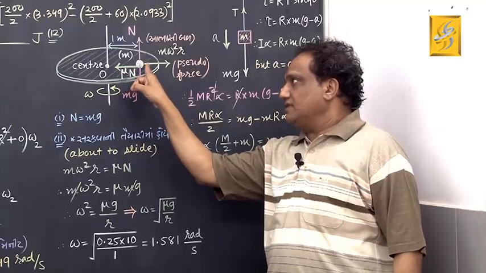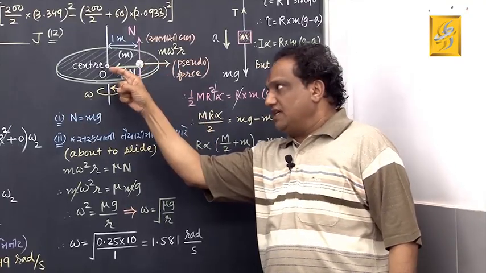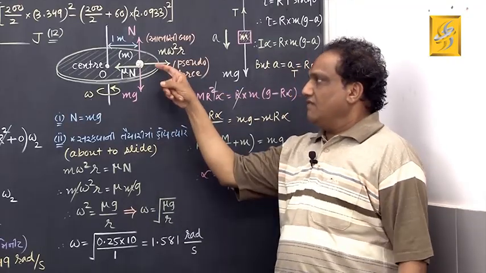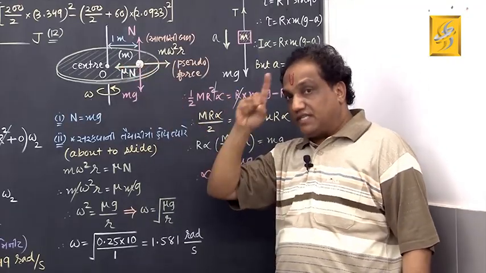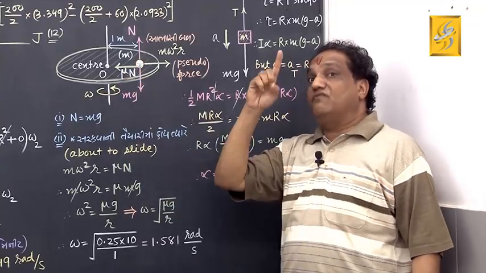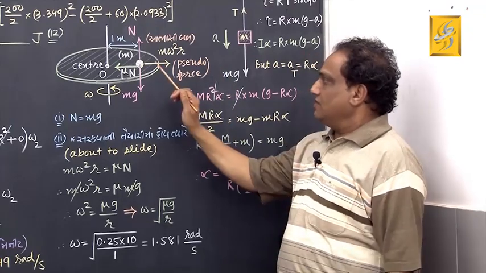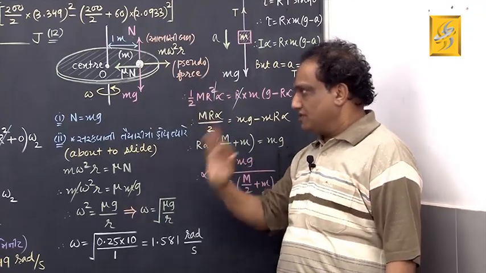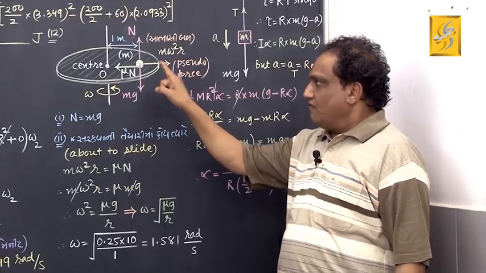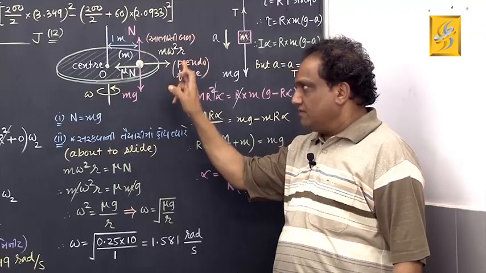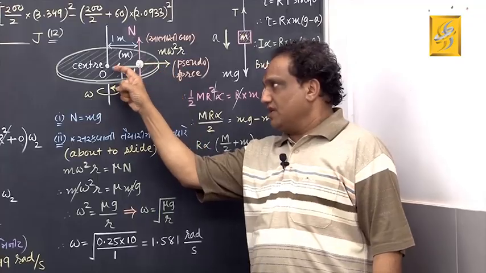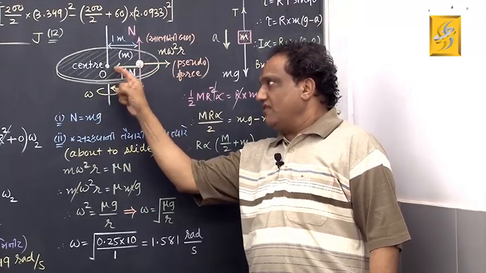Opposite to this means like this, correct? Real force is pointing towards the center, pseudo force is pointing away from center. If real force is pointing towards the center, that is centripetal, then the pseudo force pointing away from center is centrifugal. In this direction there is a pseudo force. Now, under the influence of this pseudo force, when this child would start sliding outward, there would be force due to friction in just opposite direction, and so this is the frictional force.